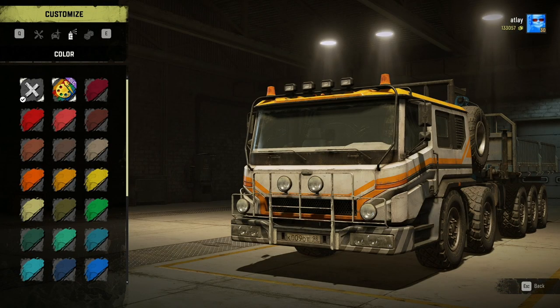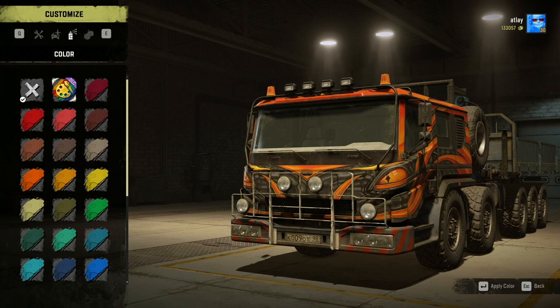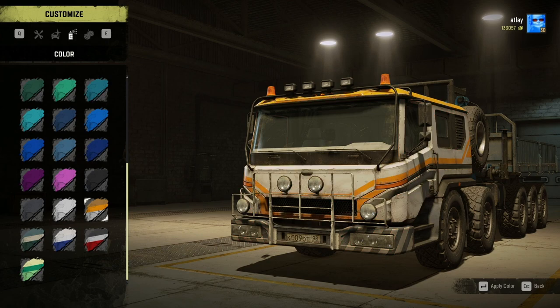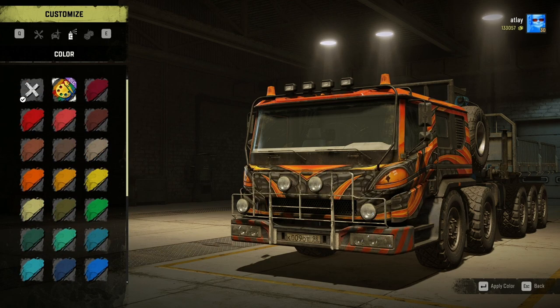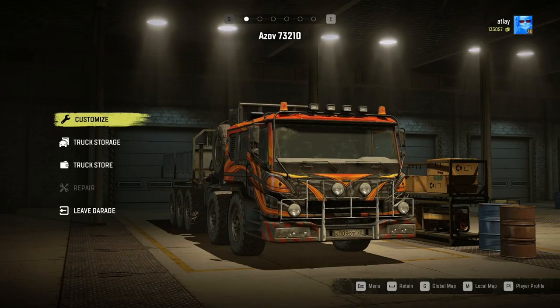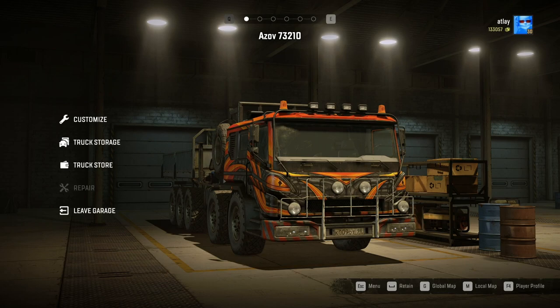And then colour. Ooh, shall I go for the DLC paint job? Is that some kind of lizard face? Yeah, why not? DLC paint job. Make it a bit bright. And then I don't really care about the decoration stuff. I've never used any of that. So that is my new truck.